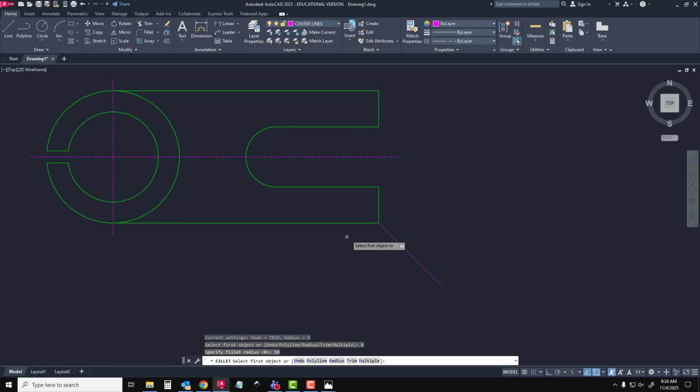Now it wants me to select the object. So I click that line to that line. Notice how that stayed there, so I don't have to try to make the tangency work. And then I should be able to click here and here. But if that does not work, I will simply type in fillet again, enter, R, 10. It remembers everything, so it doesn't take that long to retype it in. And then I have my fillets. Now at this point in time, I've done a lot. So I would encourage you to come up here and start saving your work. Next, I'm going to make an orthographic view by using a section view of this part right here.